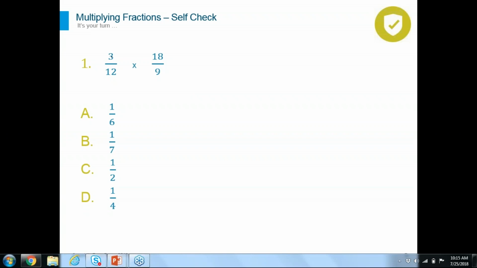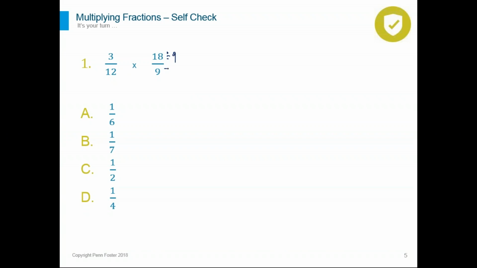So again, 3 and 9, or 18 over 9. I'm going to do 9 and 9. And that will make me write the problem as 3 over 12 times 2 over 1, because 18 over 9 is a 2, and 9 over 9 is a 1. Let's see if I'm able to eliminate another factor, 3 and 12, or 2 and 12. Let's do over 2 and over 2. What's going to happen to the problem? It's going to be rewritten as 3 over 6 times 1 over 1.